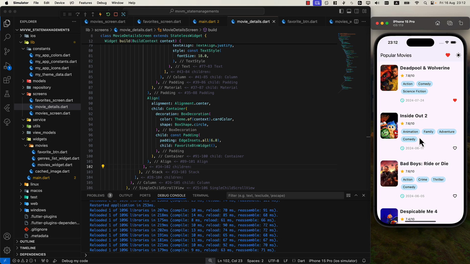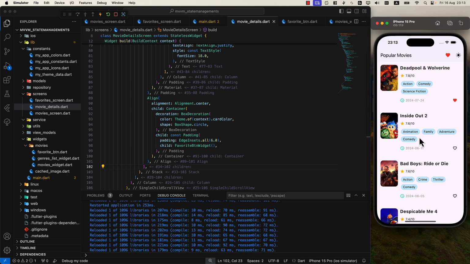In our case, we need to load two things. The first thing is the favorites. We need to know what's the user favorite. Then we load the genres for the movies. This is important because the API gives us numbers as the genres for each movie, and you will see later on in the API section. And then we need to map it.